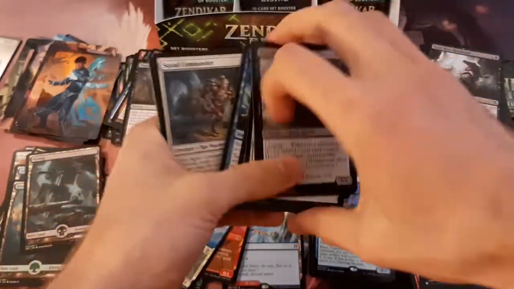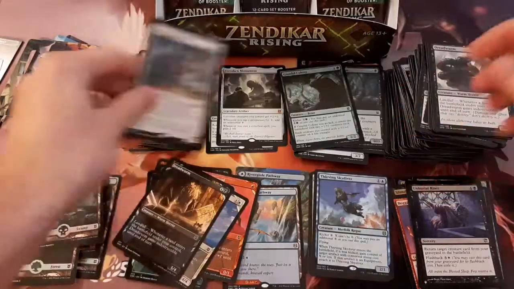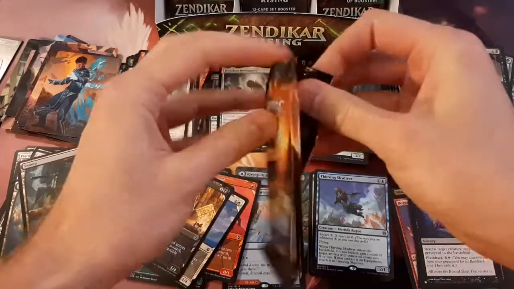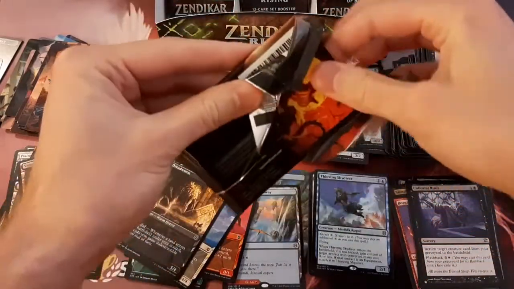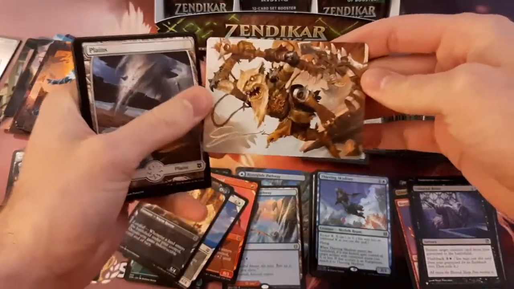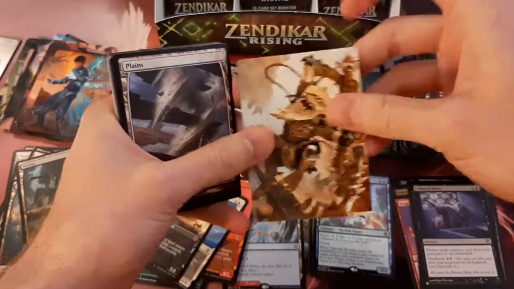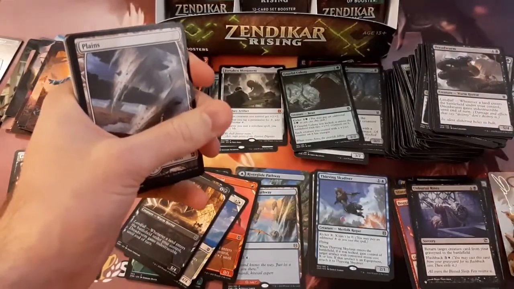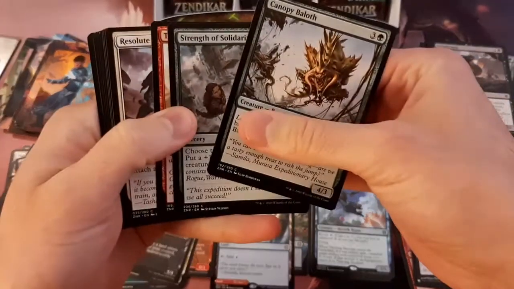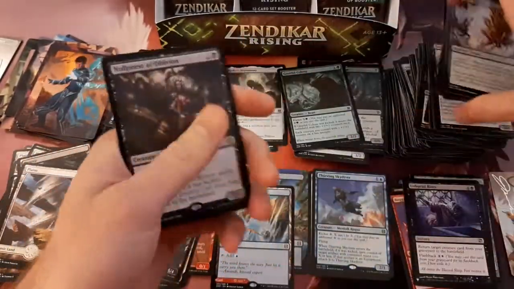Squad Commander. Archpriest of Iona. A double rare pack. Still only 2 mythics. Maybe I'll open a pack with 4 mythics in it. Here's one of the signed cards. This cool looking goblin with a gigantic chin. Peter Peak Ambusher. Put that one over here. And no Priest of Oblivion. That's okay.